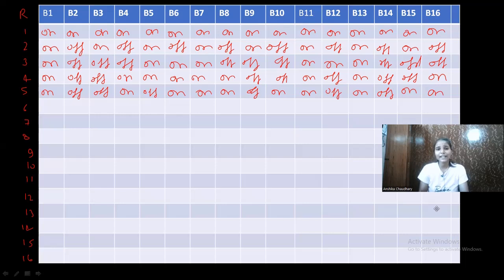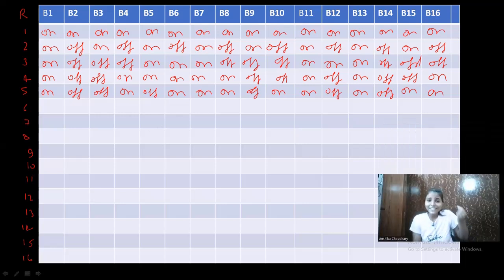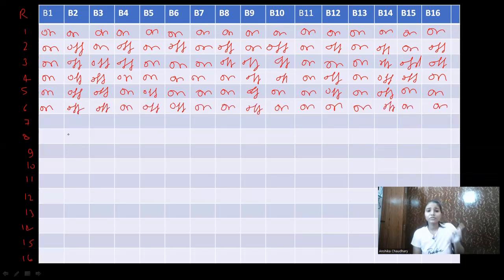Now, at the sixth iteration, you have to toggle each sixth bulb. Okay, so the sixth bulb and 12th bulb will be toggled here. So the sixth bulb is on, so it will become off, and the 12th will become on. It is toggled. So all the other bulbs will remain as they are. On, off, off.